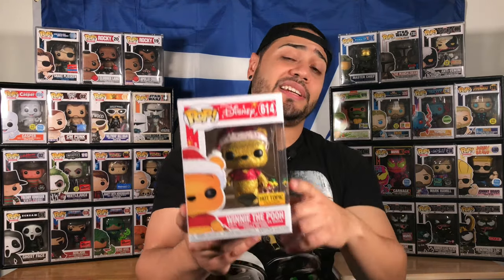I don't go crazy over these diamonds because sometimes the glitter gets on the box window, and when you take it off the box some glitter gets on whatever stand you use to display it. But it's a cool looking pop — I like the concept. When they do diamond exclusives for Winnie the Pooh, besides Eeyore, they should do other characters too. Ladies and gentlemen, the Hot Topic exclusive Winnie the Pooh diamond collection — I really like how this pop looks.